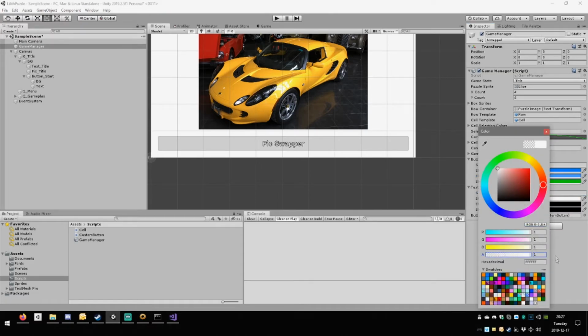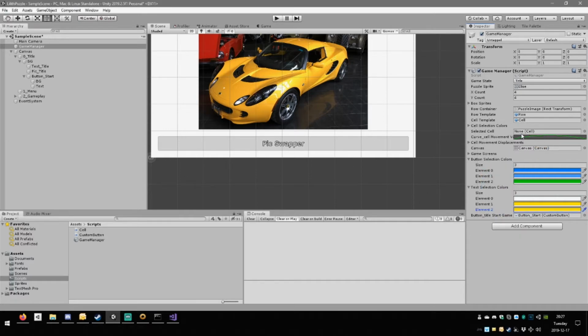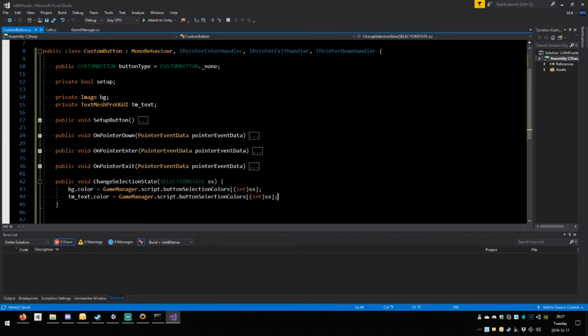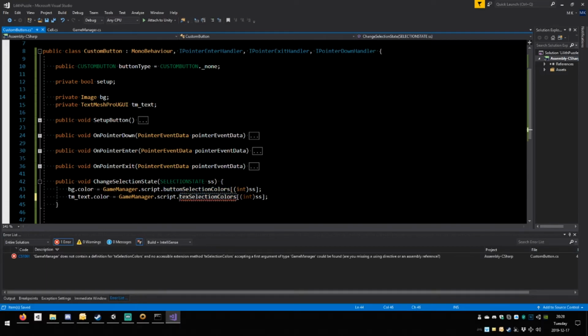So we start with white, default, right? Then when you hover on top of it, the text could go yellow. And then when you select it, it could stay yellow or whatever. Right? And text here. Save.